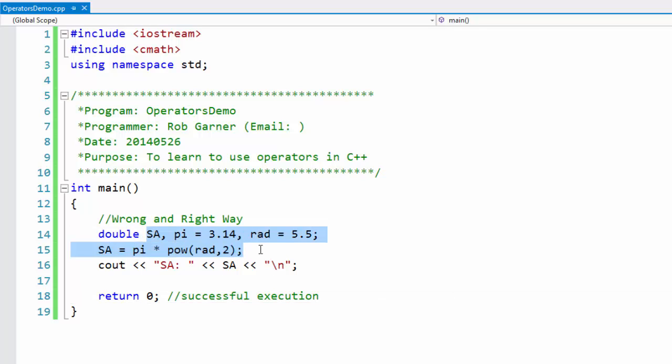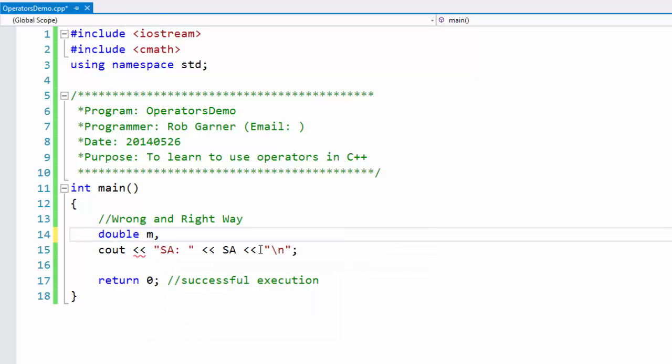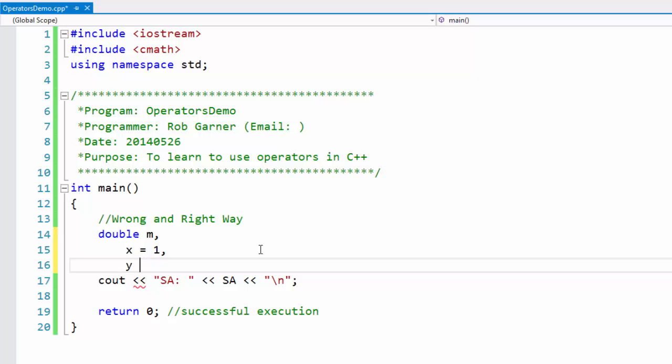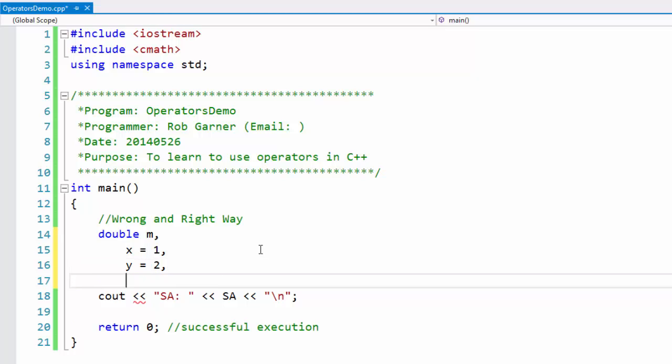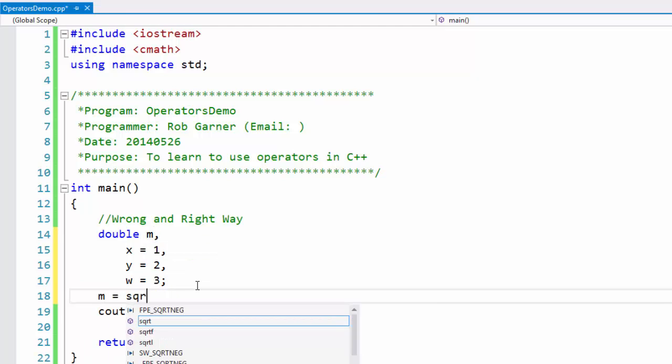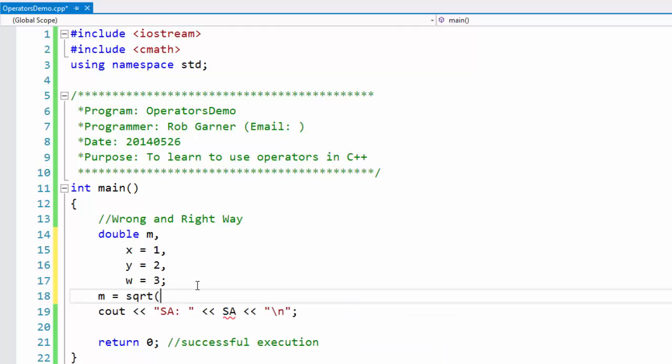Another formula we could look at is a square root. And so we'll declare 4 doubles, m to receive the value, and then X, Y, and W. And if you're using standard algebraic notation, you might write it like this, and we see that we get an error.